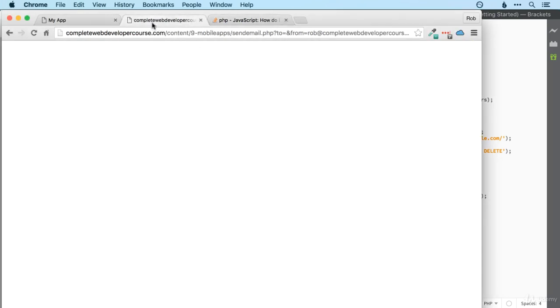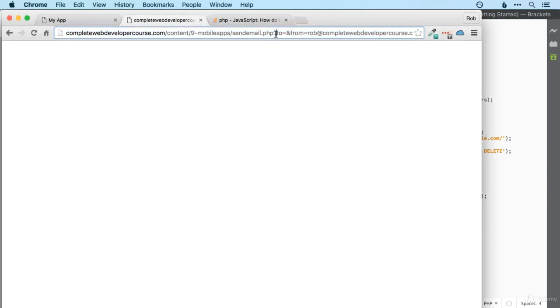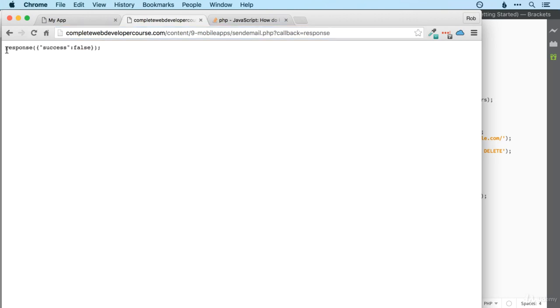Okay, so let's just have a quick look and see what that returns. So nothing at the moment because I haven't put the callback in there. So let's just set it equal to something, and there we go. Response, and then our JSON.